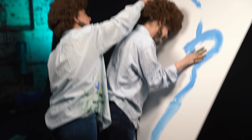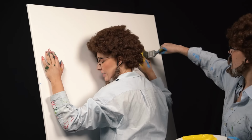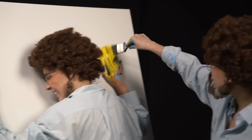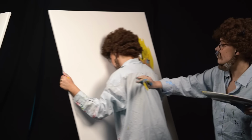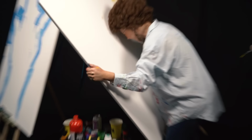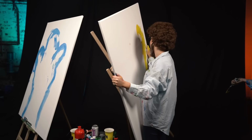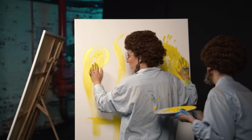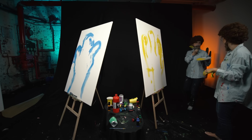I can tell. Where's my brush? Yeah, I wanna get. Don't move your hands. Don't move your hands! You literally moved your hands so much. Stay! Ilsa! Worst life model ever. You keep moving. You don't understand how much you're moving. Just get off. That's enough. Look at it. Does that look good to you?